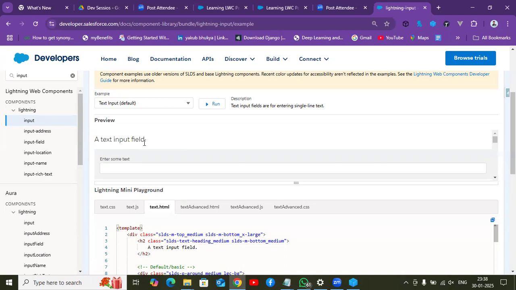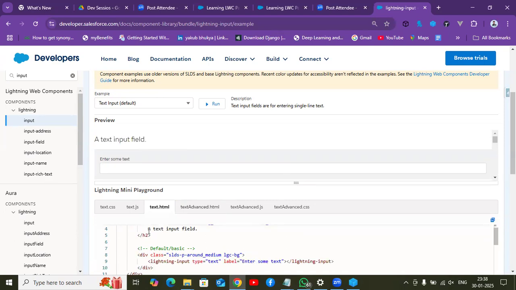I'm feeling this one is easy, that's why I'll take this one. For that, you can select default basic. You can see this is the class and everything will be defined here. Now what I do is simple: I'll take this complete structure so that I can see the same thing. Control C.